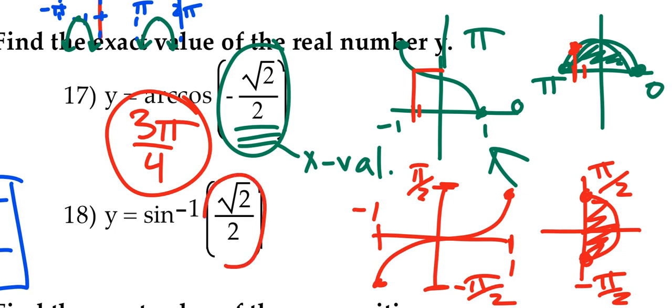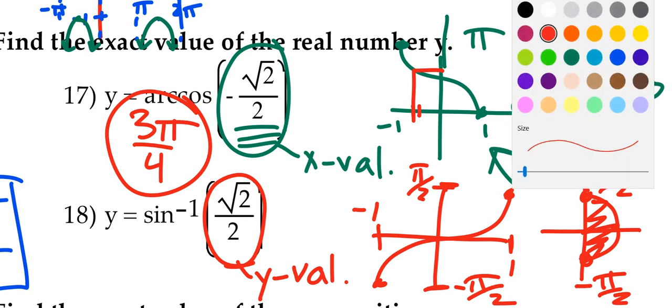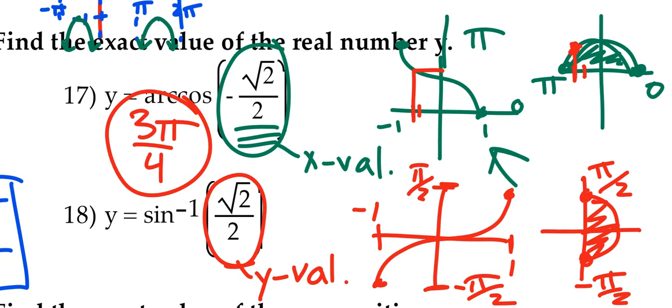All right? What is this thing, radical 2 over 2, that they gave me? Your choices are x value, y value, slope, or angle measurement. That's a y value. What are they asking me for? An x value, a y value, a slope, or an angle measurement? They're asking me for an angle measurement. So, find positive radical 2 over 2. Now, you could do that on the circle, or you could find positive radical 2 over 2 here. What is it? Pi over 4.